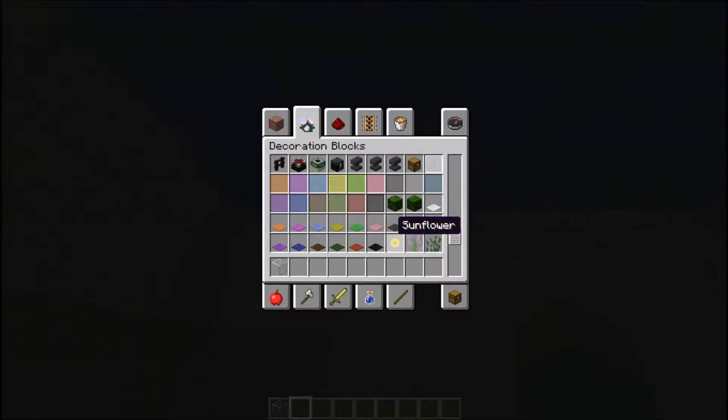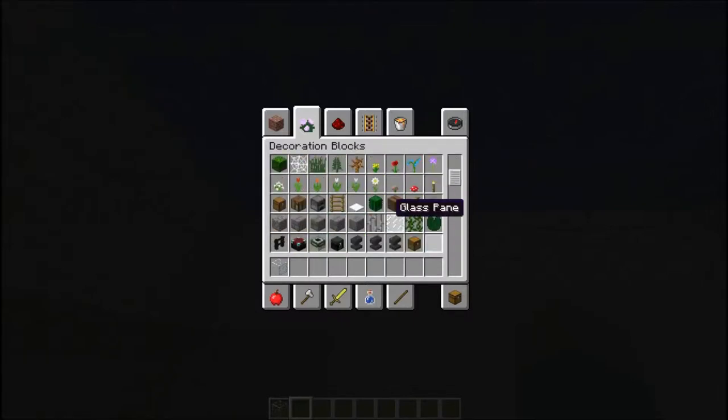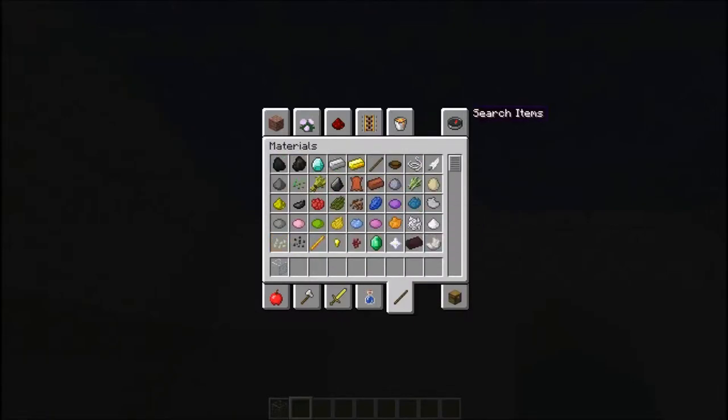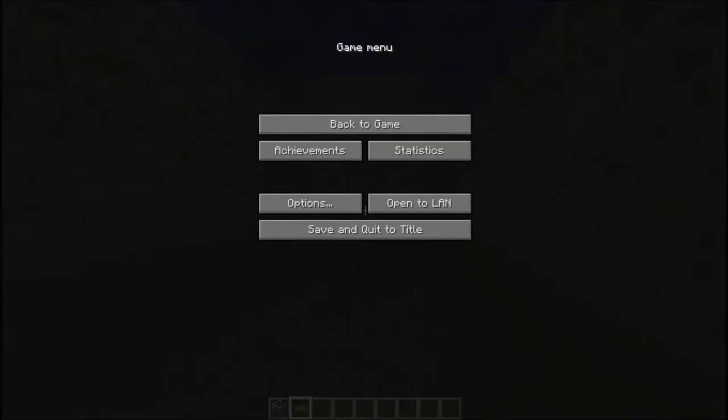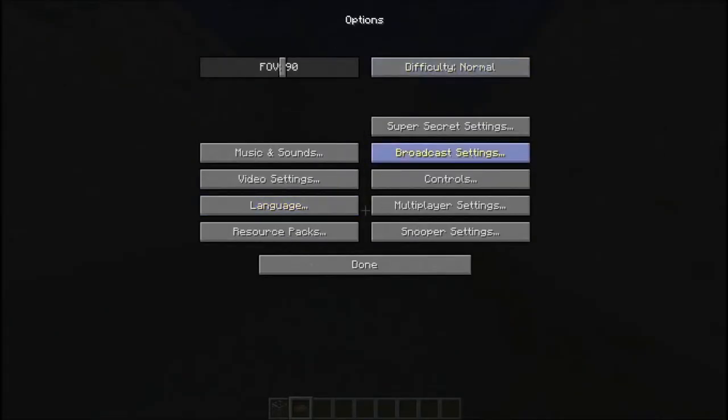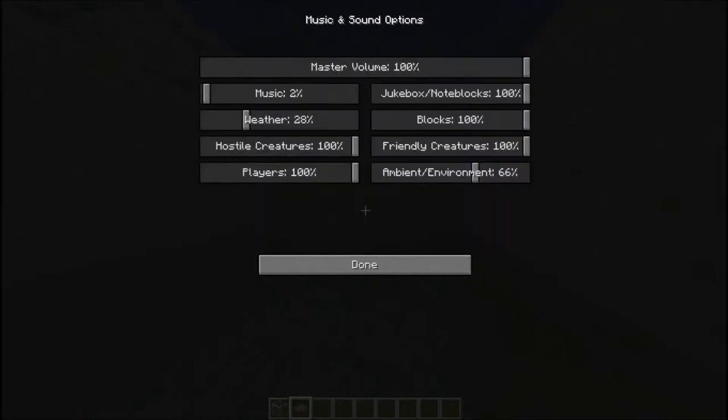It has been a little bit since I've played on this. It's updated since, I guess. It does seem like there's new things. Got a trap door. Okay. And I'm just gonna put it right here. There we go. And I think should be good. Hold on. Options. Music and sound.